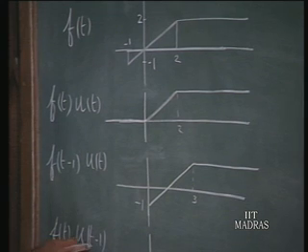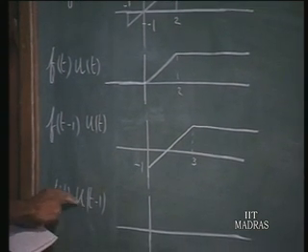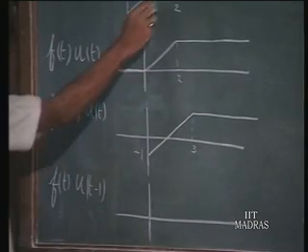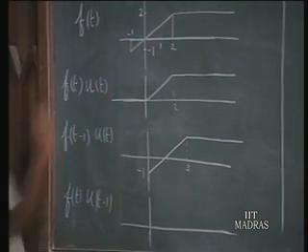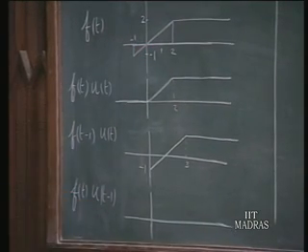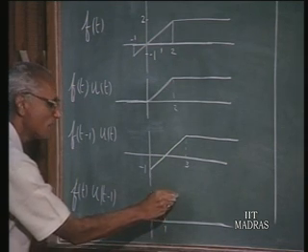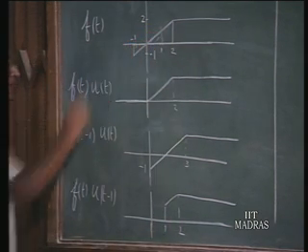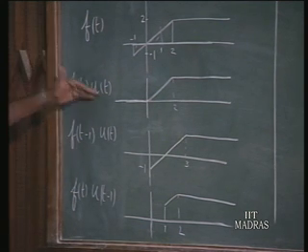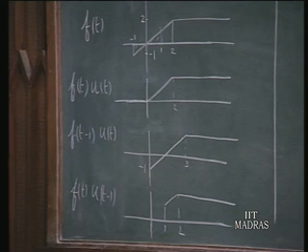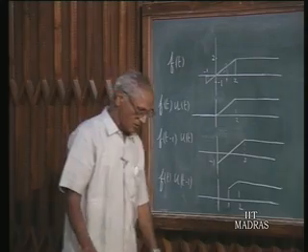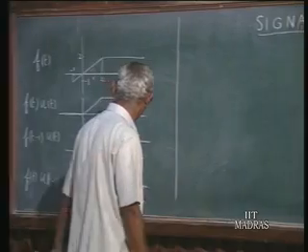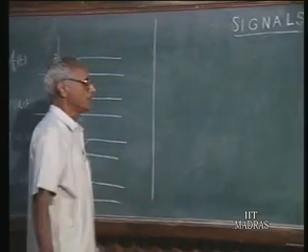On the other hand, if I multiply f of t by u of t minus 1, what will be the result? U of t minus 1 is a step starting at plus 1. So, at this point the step starts, and then you are multiplying this curve by u of t minus 1, therefore the curve will be reproduced from t equals 2 onwards only, that means this portion of the curve gets cut off, truncated. So, you see the notation: f of t u of t, f of t minus 1 u of t, f of t u of t minus 1. This is how you can understand the meanings of the various functions of time. Whenever u of t minus 1 appears, it means it starts from t equals 1 onwards, and you should have the ability to recognize the waveforms when f of t is multiplied by step functions, delayed step functions, and so on and so forth.